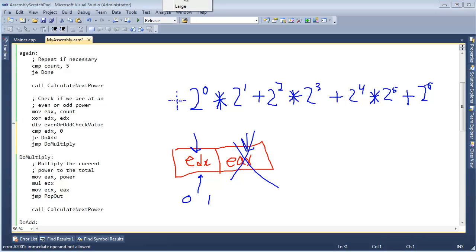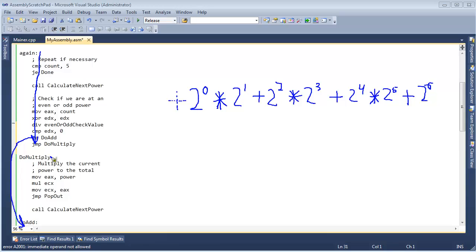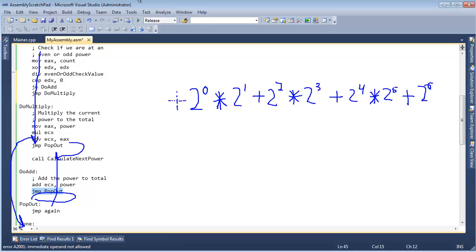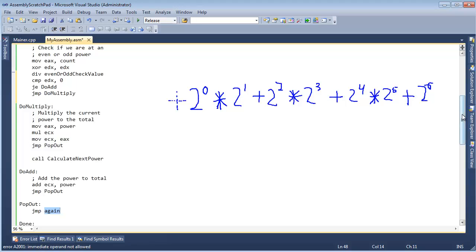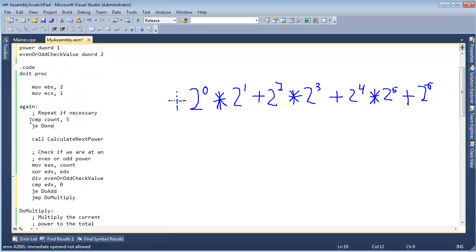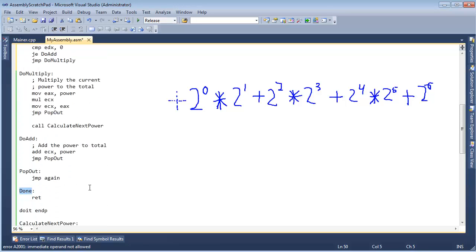Let me again draw the branching structures. We come in, do our check. If we are going to do another iteration, we go to the next power. And then here we say, are we odd or are we even? If we are even, then jump to do add. If we are odd, then jump to do multiply. Both of these will execute and when they are done, they are both going to jump to pop out. And we have seen that down here, do add jumps to pop out as well. So both of my rabbits come out at the same location. And when we are done, we have popped out, we say, go check if we need to do the loop again. And if we need to do the loop again, then keep going. Otherwise, jump all the way out to done and we will be done.